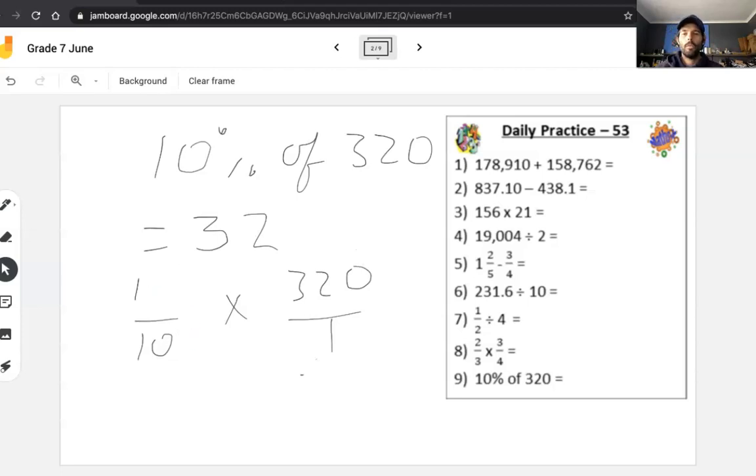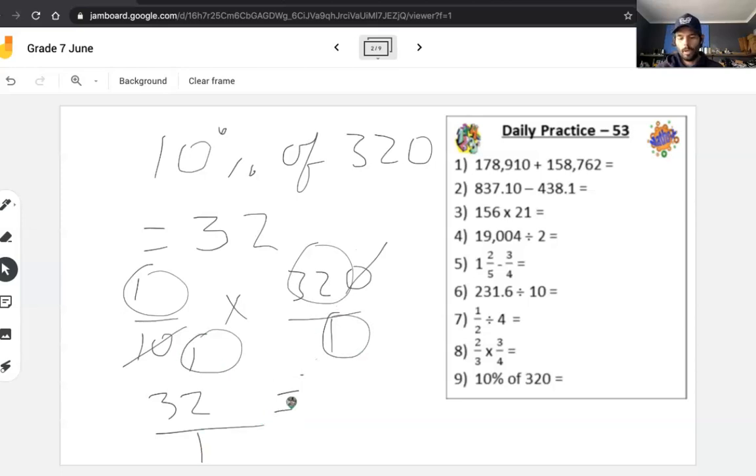Okay. And now we can simplify diagonally. 10 goes into 10 once, and 10 goes into 320 32 times. And you can see now the numerator, we've got 1 multiplied by 32, which is 32. And in your denominators, we've got 1 multiplied by 1, which equals 1. And we know that 32 over 1 is equal to 32, and you can see both methods give the same answer. For me, just dividing by 10 is a lot easier than doing all those calculations with the fractions at the bottom of the screen. But as I've always said, you guys must choose what you are most comfortable with.